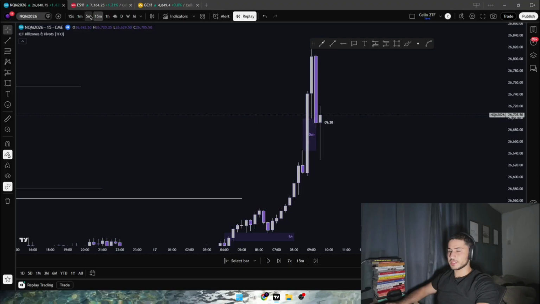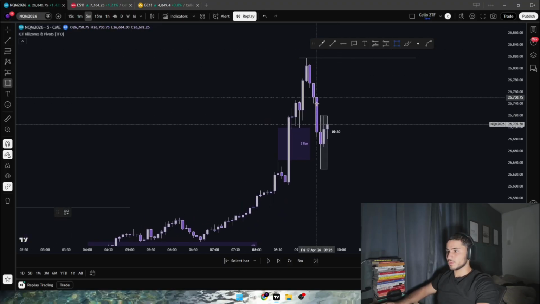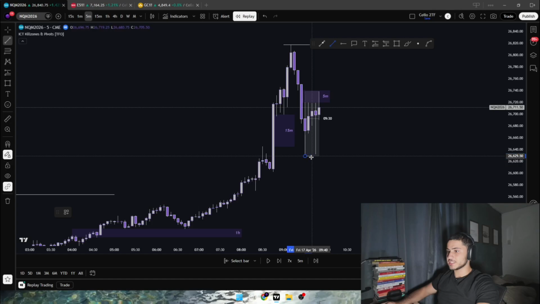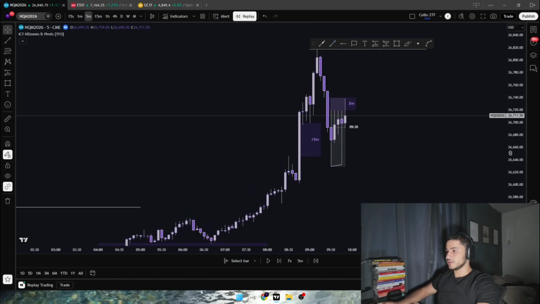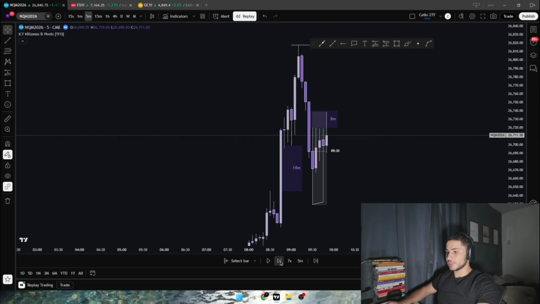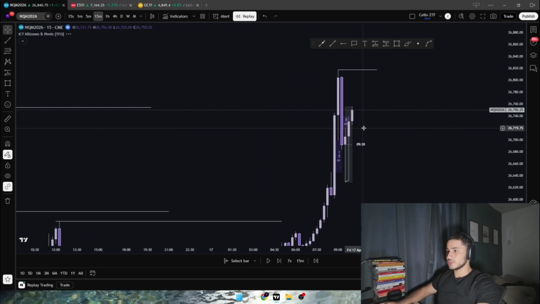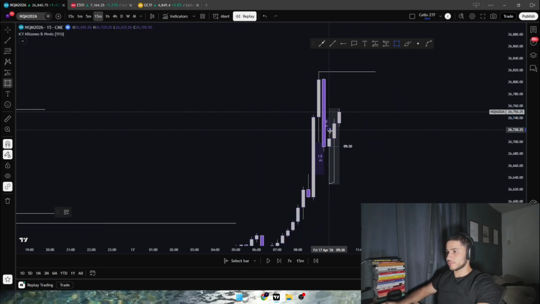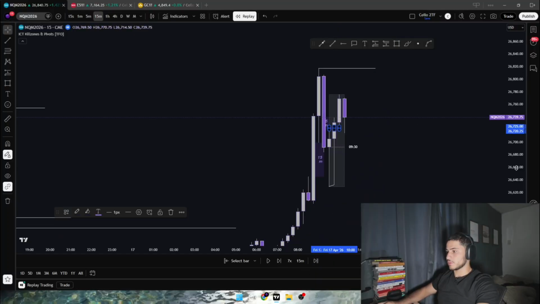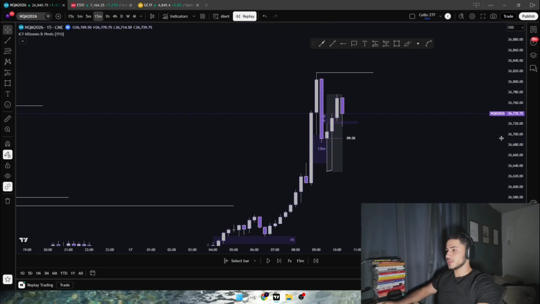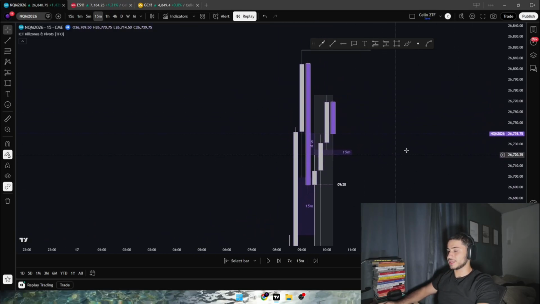So we had this 15-minute gap right here, and what was holding us back from going higher is this 5-minute gap. So what happened, price didn't really tap that, and ES did take this low right here. Then we tapped into the 5-minute gap and we didn't really reject from it, and as we see right here, we go up higher. And we created this 15-minute gap right here. So we respected this 15-minute gap right here. Then what did we do? We created this 15-minute gap.